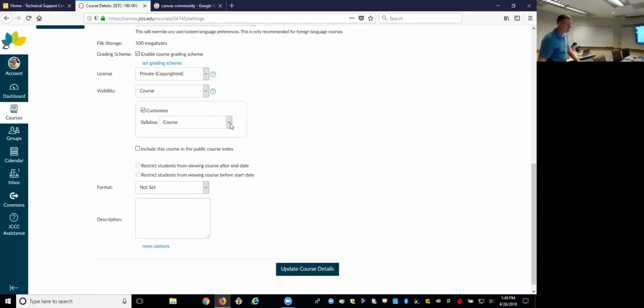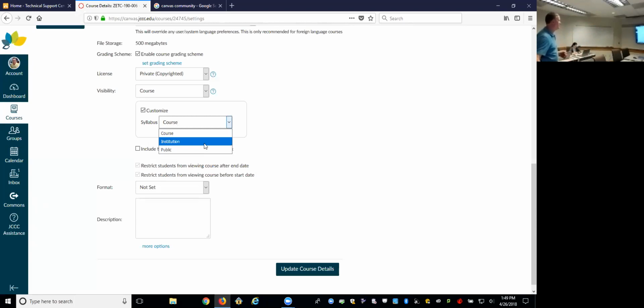The other thing is that you can also say that the syllabus tool in Canvas would only be visible at the course level. In other words, you cannot look at that syllabus until you get into the course. Institution, that would be, I will let you take a look at that syllabus if you're logged into the portal.